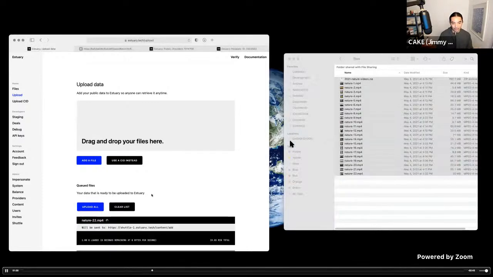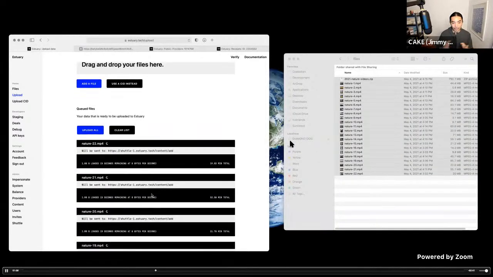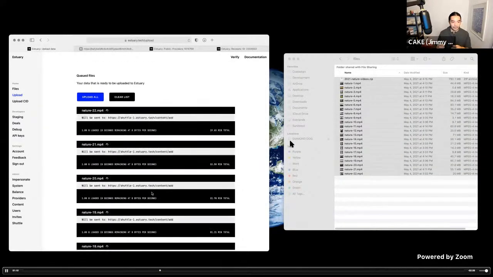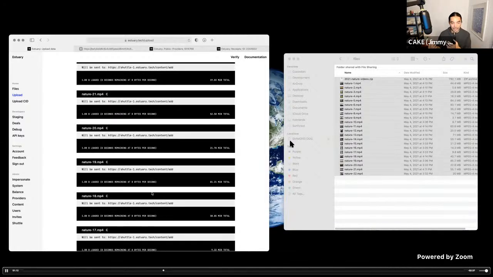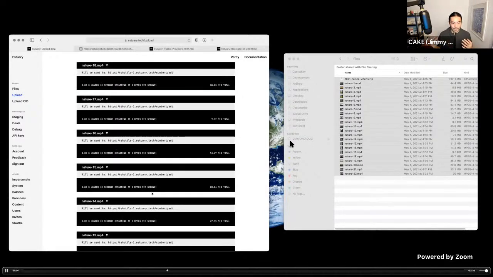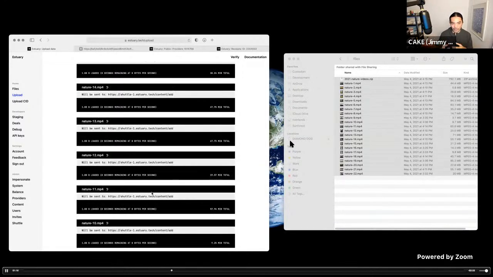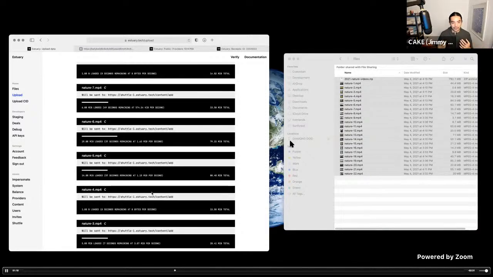And you click upload all, it'll tell you where we're adding it. So we have this concept of shuttles. Shuttles can take data from, we can make a shuttle in any part of the world, and that shuttle will make it easier to upload files. So data transfer from like Asia to the US might be really difficult, but if we open a shuttle there, we can actually make it an easier problem.